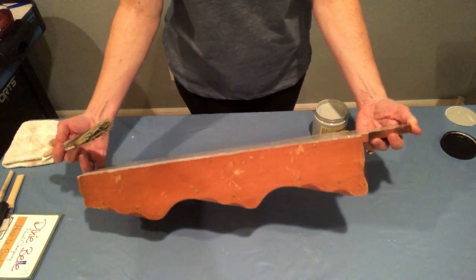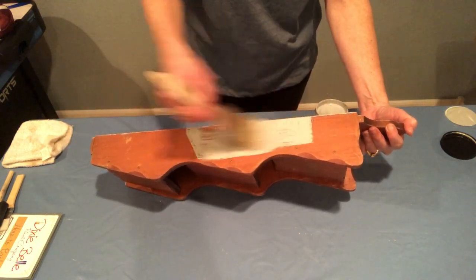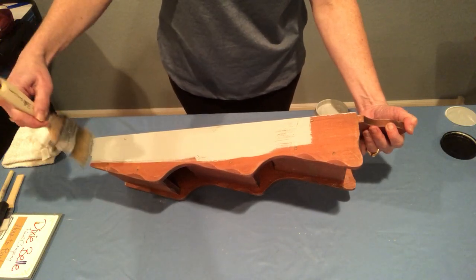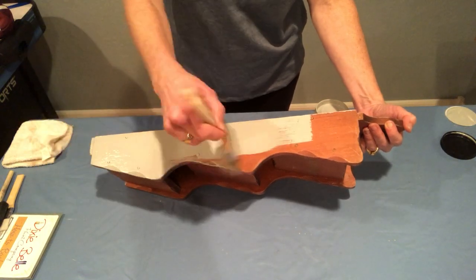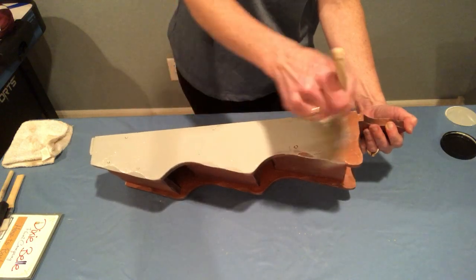Again, it's just so easy to work with. I was always intimidated to do furniture until I met Dixie Belle. So just really easy to work with.